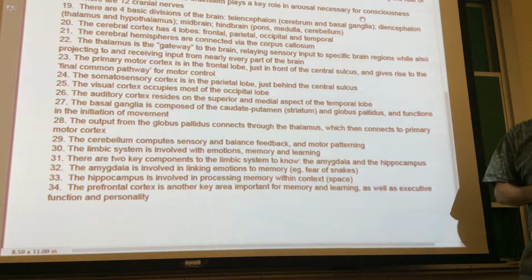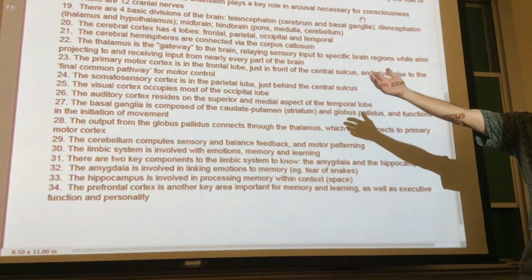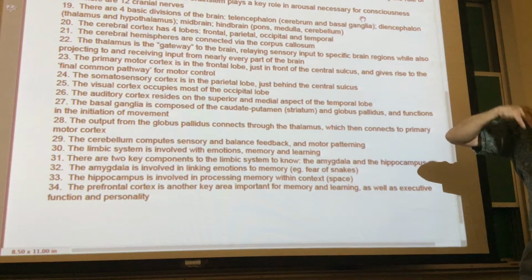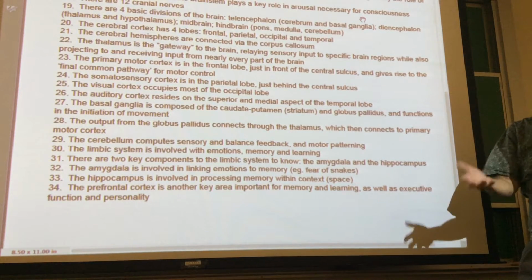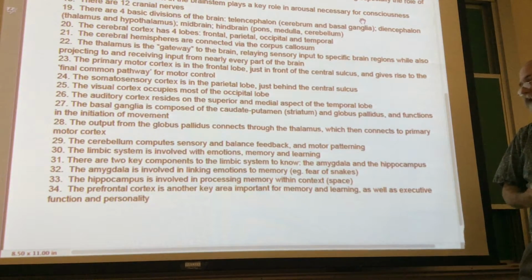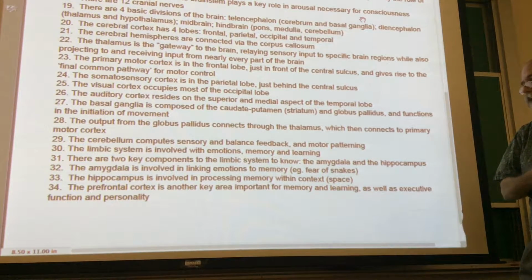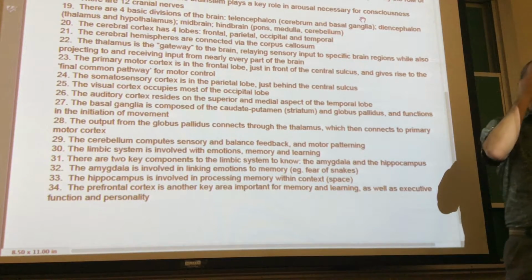It could even be verbal initially, or emotional in somebody else. Like a snake comes in the house and the parent jumps up and down, and the kid who normally wouldn't be fearful of it becomes fearful. So it is a learning thing. Hippocampus, processing memory within context. Remember we talked about space.